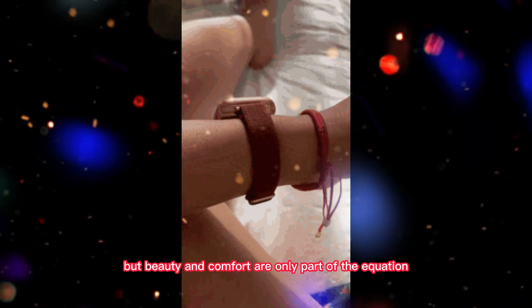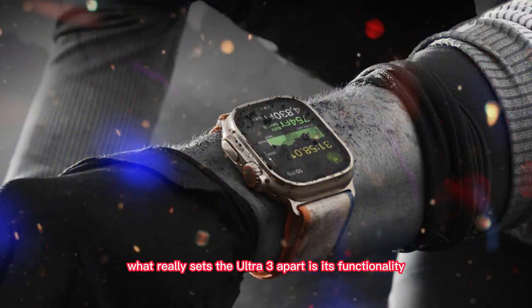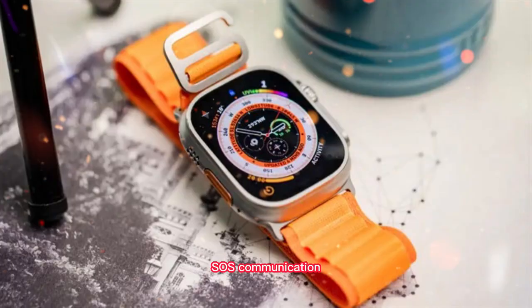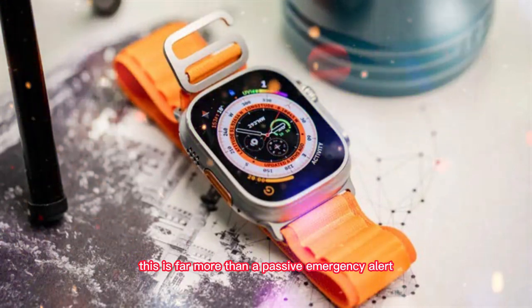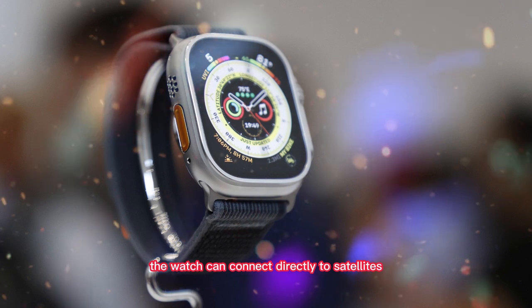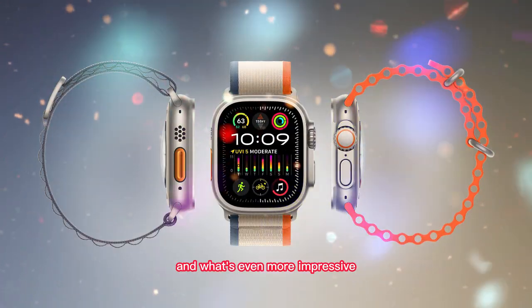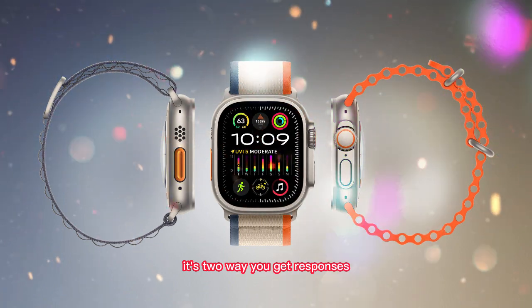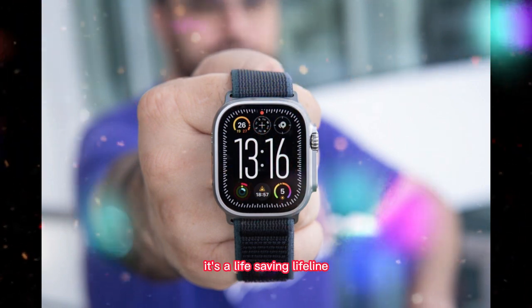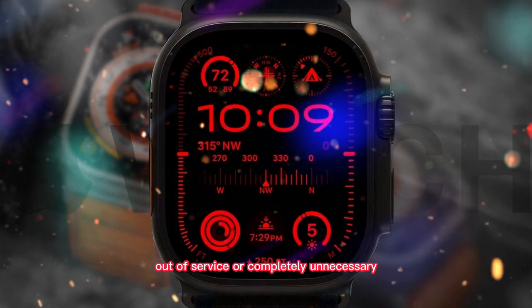But beauty and comfort are only part of the equation. What really sets the Ultra 3 apart is its functionality. Beyond the phone, the new model supports full two-way satellite SOS communication. This is far more than a passive emergency alert. With one long press of the side button, the watch can connect directly to satellites and send your location and message to emergency responders. And what's even more impressive, it's two-way. You get responses, instructions, and confirmations sent back to your wrist. It's a life-saving lifeline in situations where your iPhone is out of reach, out of service, or completely unnecessary.